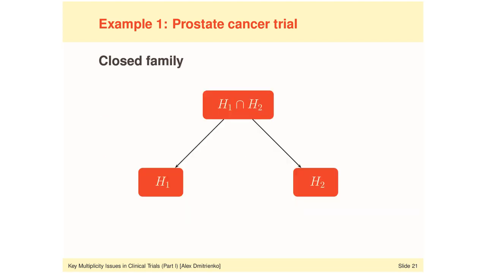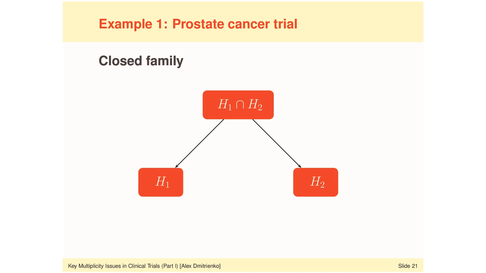What I presented on slide 20, all 4 steps of the process of setting up a general closed testing procedure, all that information is actually summarized visually in this simple diagram. This nice diagram provides a visual summary of the algorithm. It shows, first of all, the 3 intersections in the closed family. They are represented by the orange boxes. They include at the bottom H1 and H2. These are the original null hypotheses. And at the top of this diagram, we see a larger box that represents the intersection between H1 and H2.